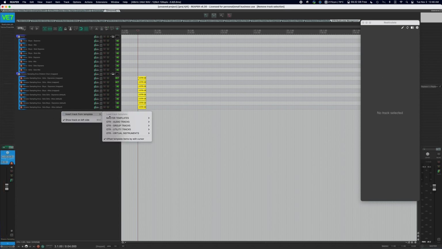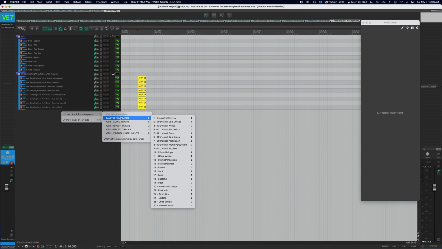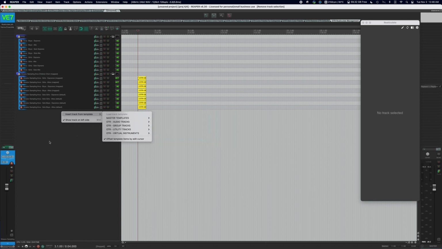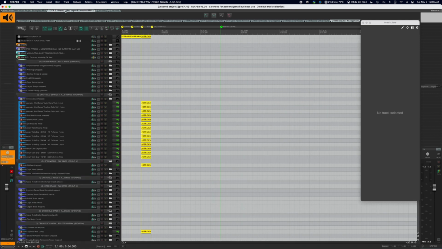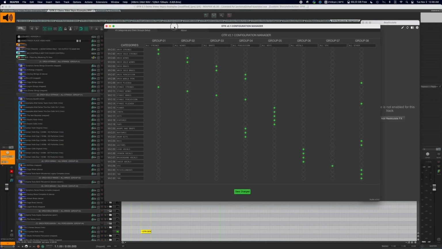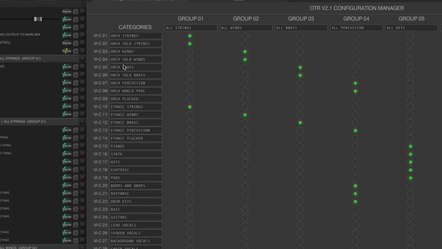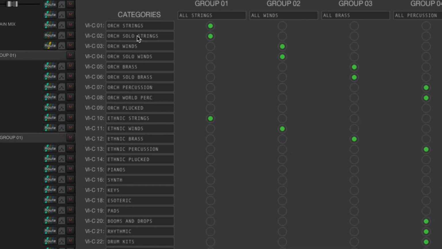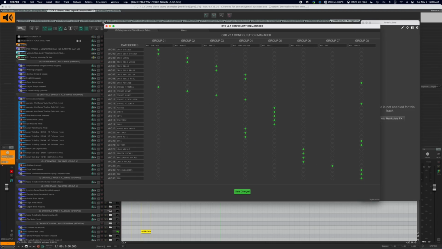So inside of each template, the way I have organized mine is based off of the actual template itself. So if I click over here, my categories that I have set up, you'll see I've got orchestral strings, solo strings, winds. So I have my particular setup.